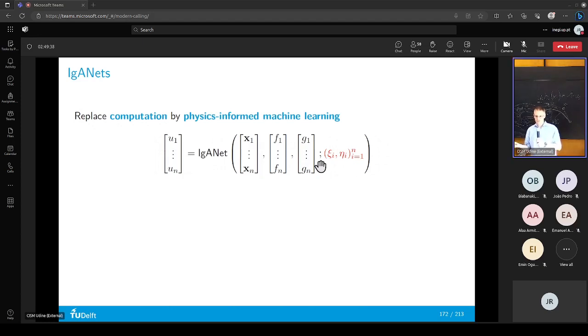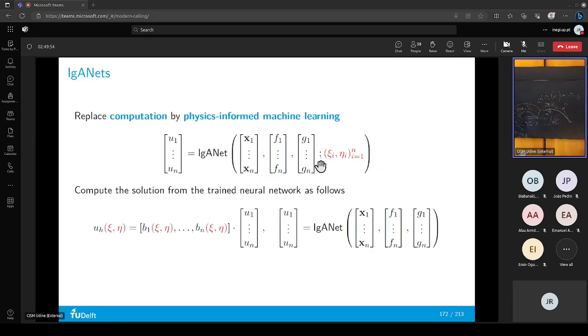Collocation points. We just have to train somewhere. We kind of have to mimic this, assemble the matrix A and solve it. So we train it for collocation points, Greville points, superconvergence points, whatever you want. Once we have that, this is the heavy part. We need forward evaluations, forward AD, backward AD, all that stuff.